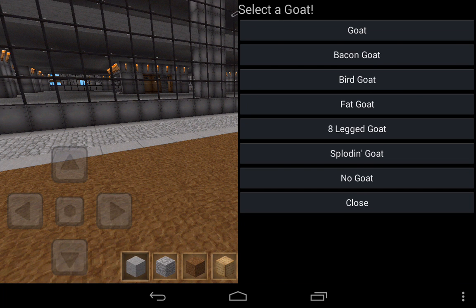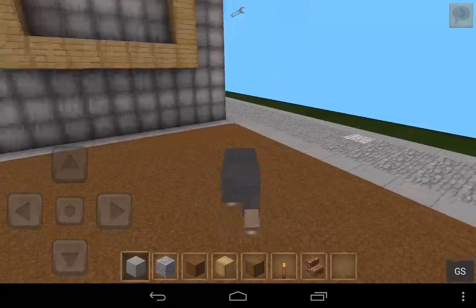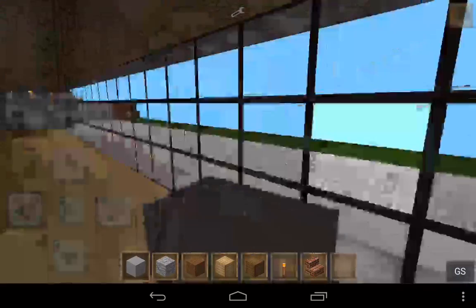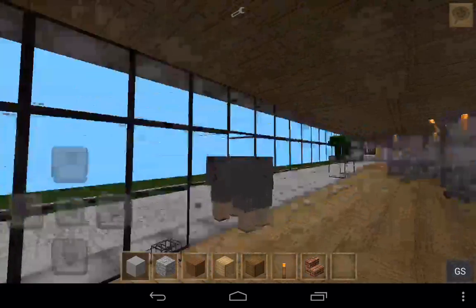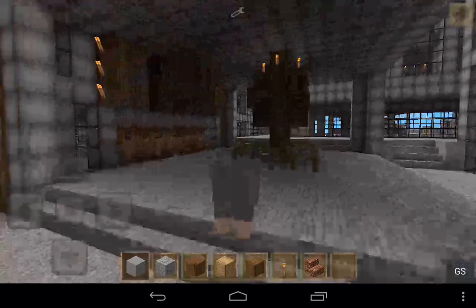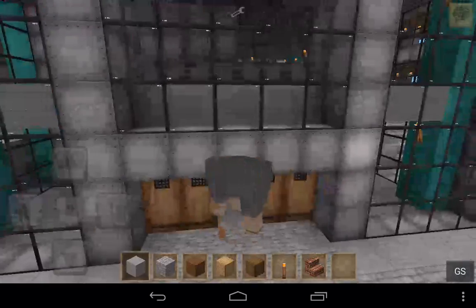So we just have our regular goat, first off. And options, third person view. As you can see, I am a goat, even though it's a sheep. You can just run into stuff and then poof, there it goes. Excuse me, need to get in here. And break everything! Break the windows. Break everything. Now let me out. Break, break, break. So basically, that's what the goat thing is.